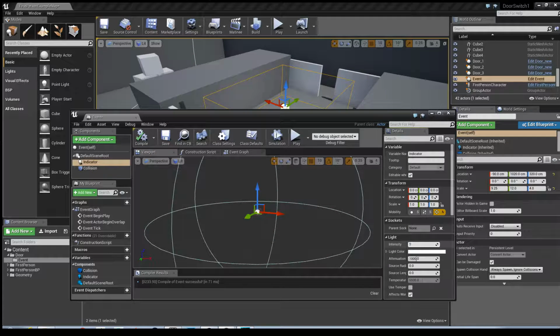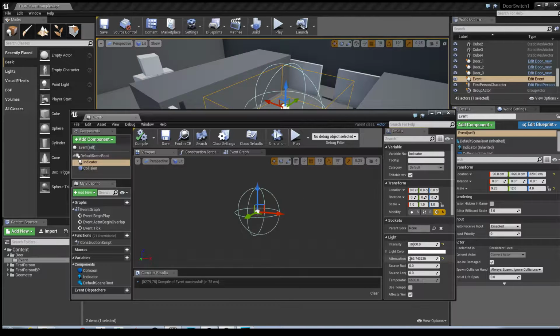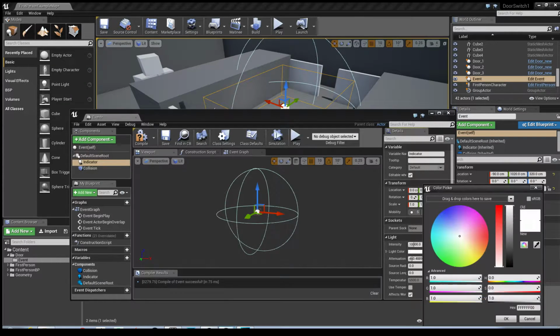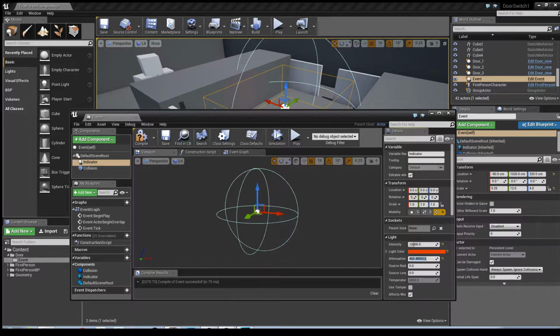I'm just going to increase the intensity to 10,000, and I'm going to give it a red colour. It doesn't matter what colour you use, as I'm just using this for demonstration, so it doesn't have to be perfect. Hit compile, and then pretty much you've got your actor, which will trigger the two doors to be open, which will link with the two doors that will be created for this particular scenario.